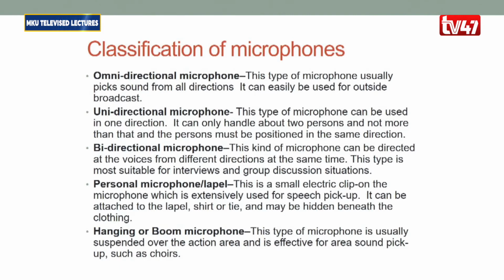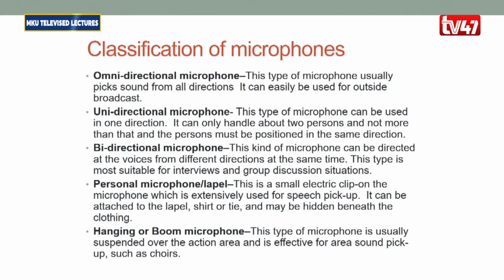This type of microphone can be used in one direction. It can only handle about 2 persons and not more than that, and the persons must be positioned in the same direction. We have the bidirectional microphones. This kind of microphone can be directed at the voice from different directions at the same time. This type of microphone is most suitable for interviews and group discussion situations.